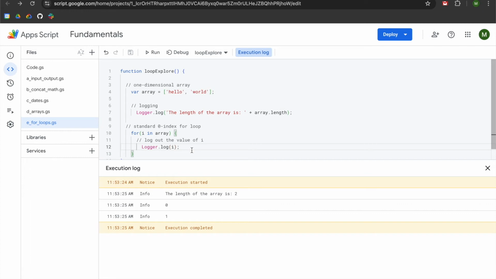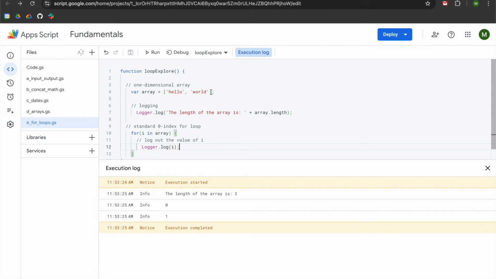And that's because we have positively incremented on top of the value of 0 by adding 1 to it, which gives us 1. Because our array only has 2 elements in it, our loop only runs 2 times because we are in array, for I in array. So we have the value of 0 that will be incremented for the number of elements within the thing that we are looping through, in this case, our one-dimensional array with 2 elements.